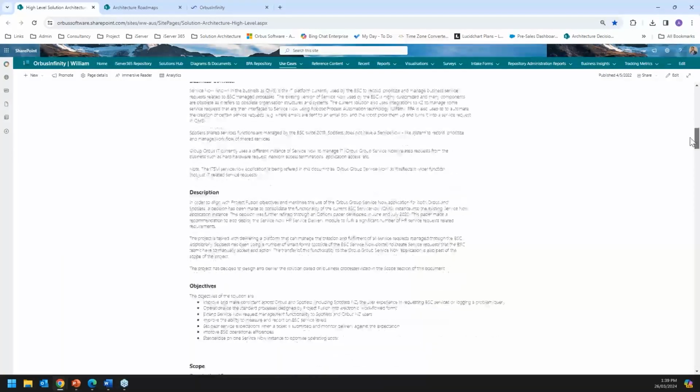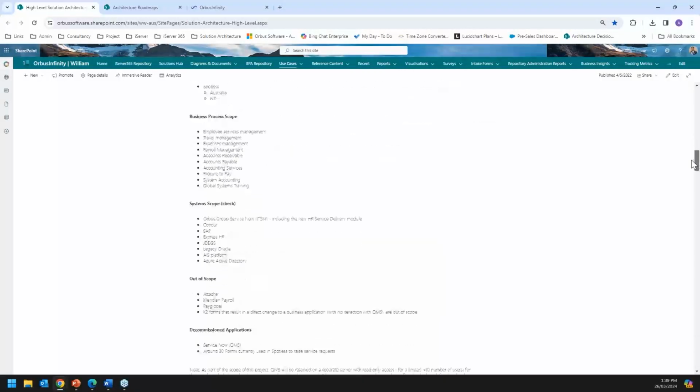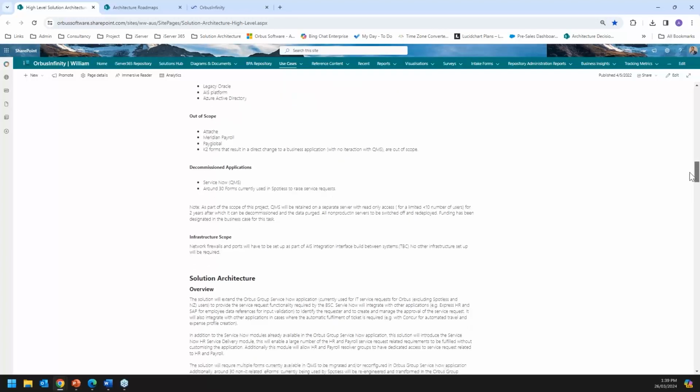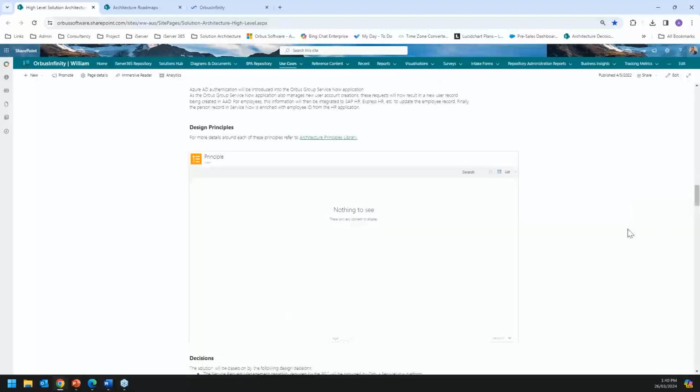It also allows me to capture some of the information, such as what the context for individual projects was, and some of the scope and constraints that were part of those solutions. From here onwards, you can also embed some of your content straight from Orbus Infinity. This could be in the form of diagrams, and these diagrams can all be live diagrams.